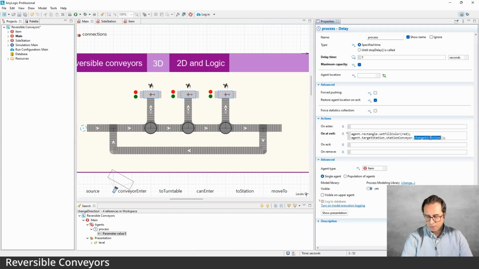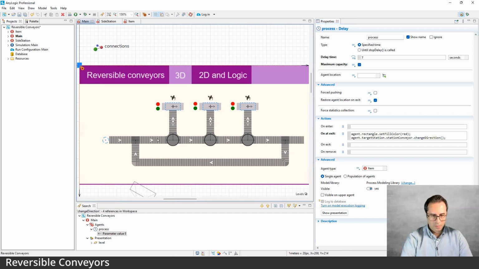So that's the first one, but this is not enough because for the next ones that are coming in, this will be in the opposite direction of what it needs to be. So we need to fix it. After this item leaves here, we need to make sure that it goes back to its default and it's ready for the next ones to come.